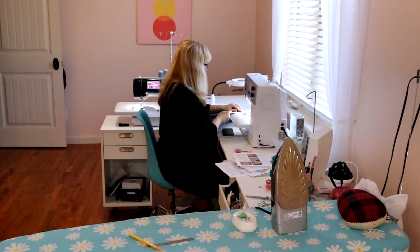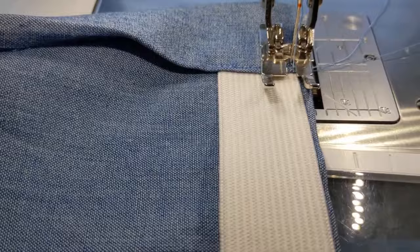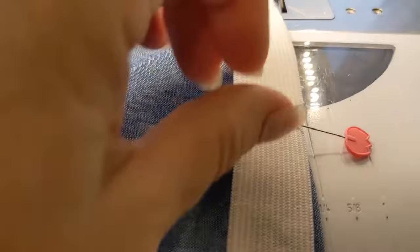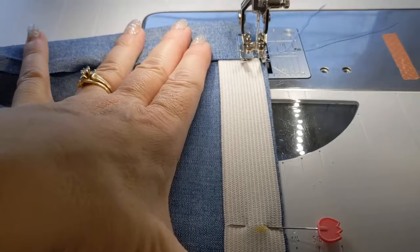So when you're straight stitching this, I'm going to sink my needle right here. Can you see this is where I've sunk the needle? Now you will actually be stretching as you sew. So you don't want to pull from behind, but you want to hang on to this, because if you're pulling only in the front, you can pull it forward and mess up your stitching. So I'm going to be pulling down here and hanging on the back, which means I can't do this with the handheld camera.